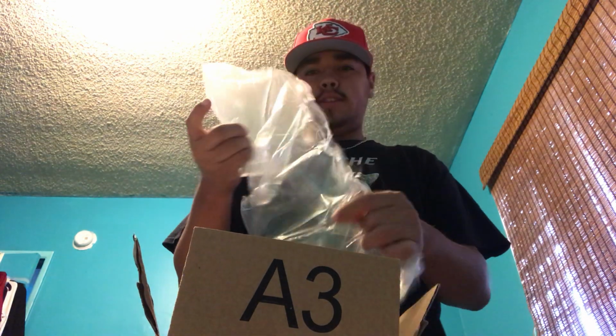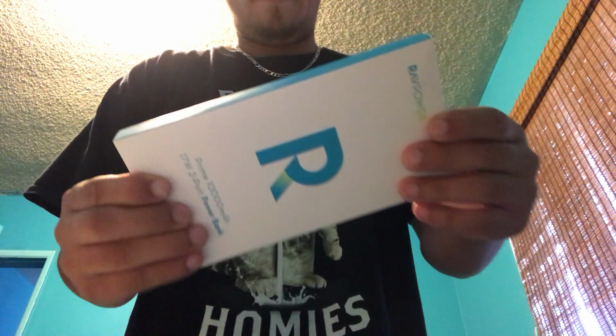So the two items that I got. Okay. Comes with these little things. I don't care. The first item that I got is this Raven Power. It's a portable charger for my job because I work and sometimes my phone kind of drains. So the best part of doing it is buy a portable charger. Let me see how this thing looks, because I've seen it in the picture, but I don't know how big it is.